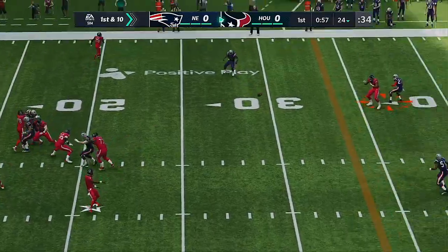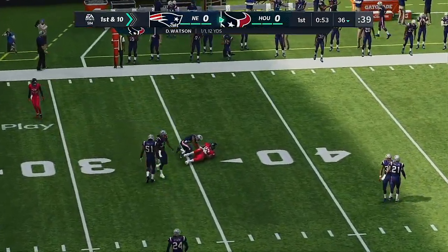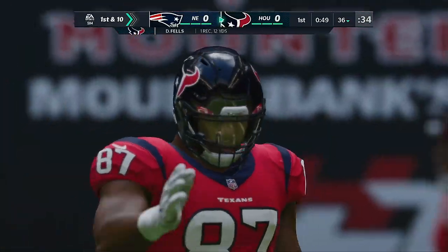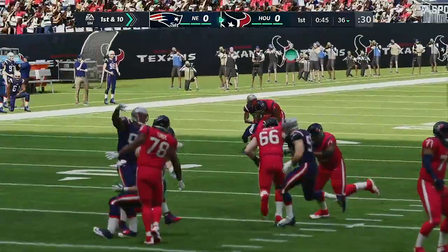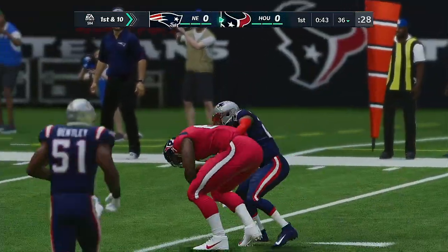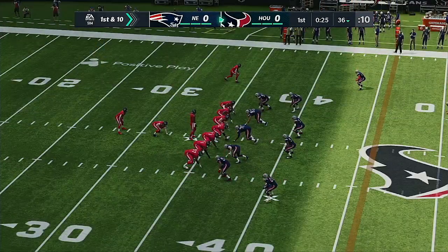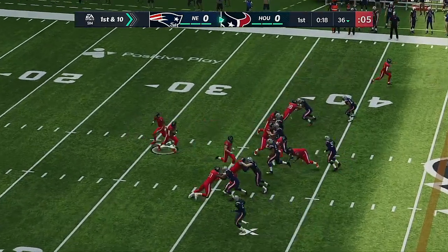After the interception, here's Watson. And this one grabbed by Darren Fells. And they're able to get this one across the 35. Nice way to start the drive. A gain of 12 and a first down. One of the advantages of zone defense, as I remember it, is being able to see the play develop in front of you. One of the disadvantages, when they find those levels where they can hit you with it, sometimes behind the corner and in front of the safety, it makes it tough to defend.